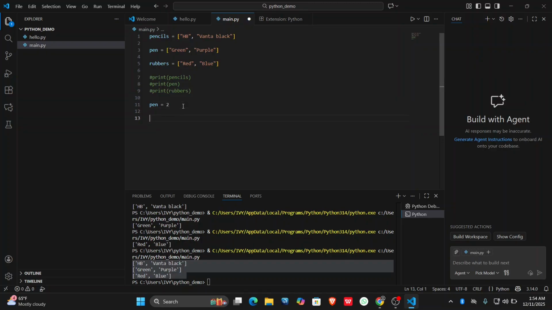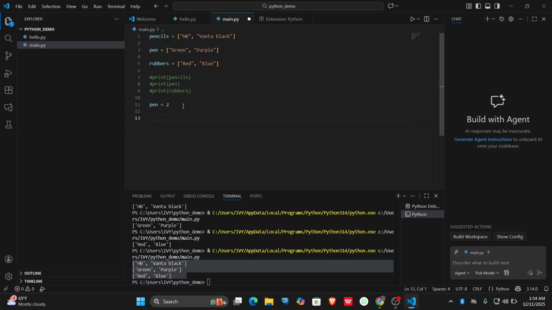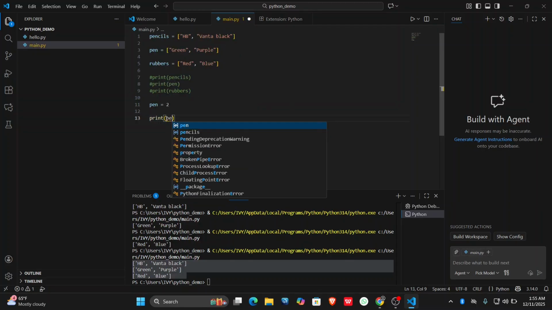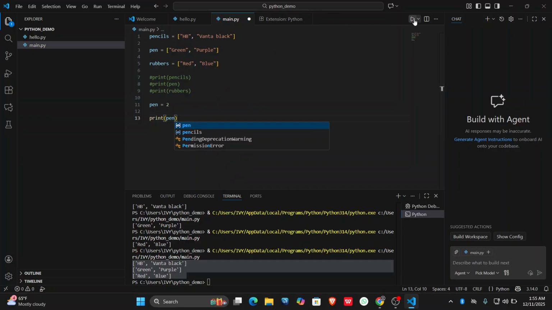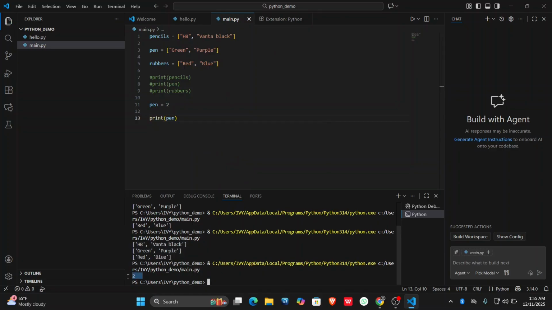So if we come and print, instead of rubbers, we're going to have pen. As you can see, it's printing out true. So by this, we have overridden the first variable on top right here.